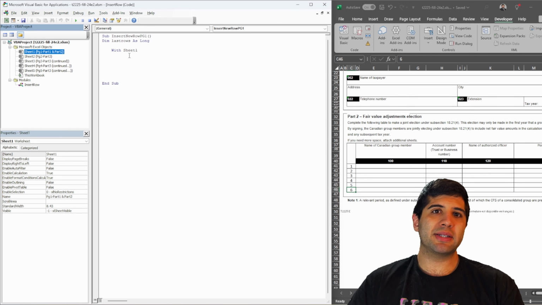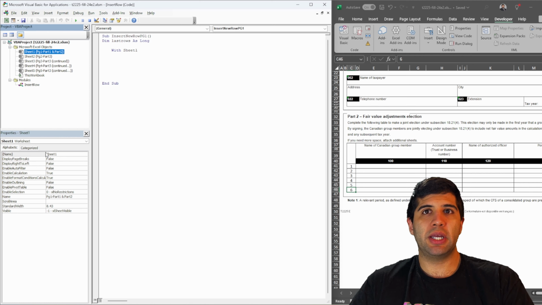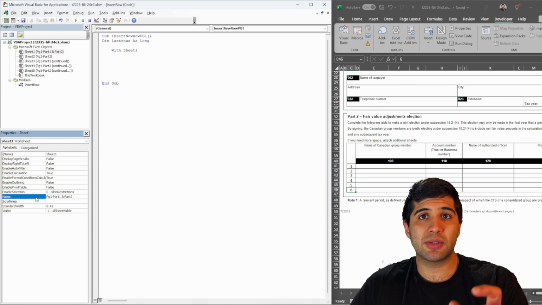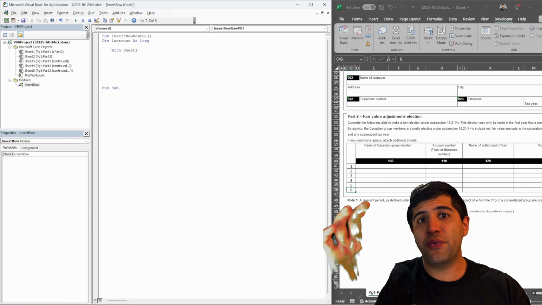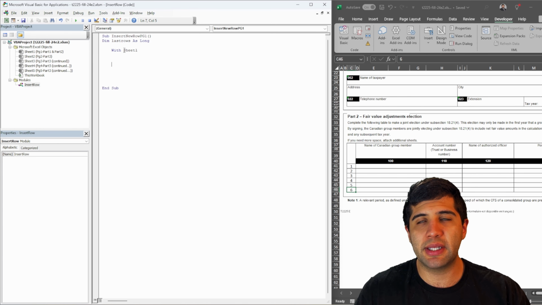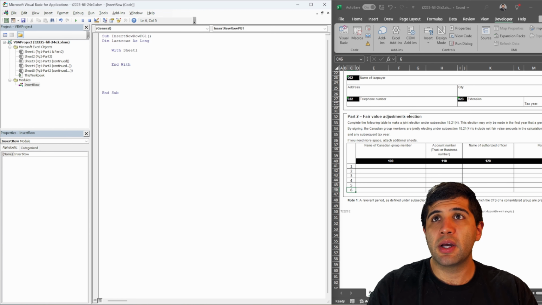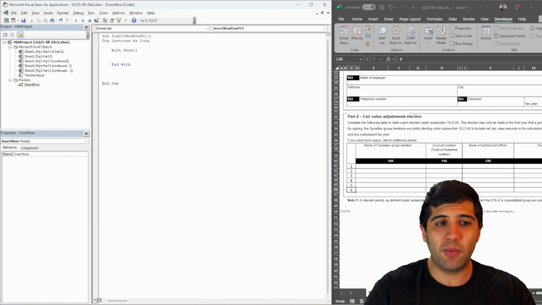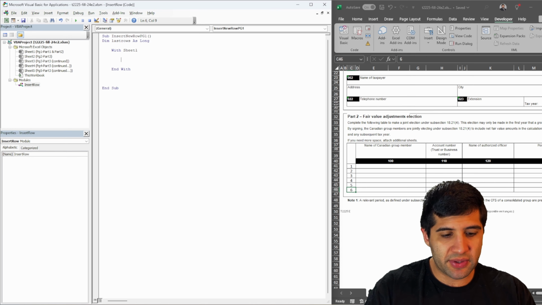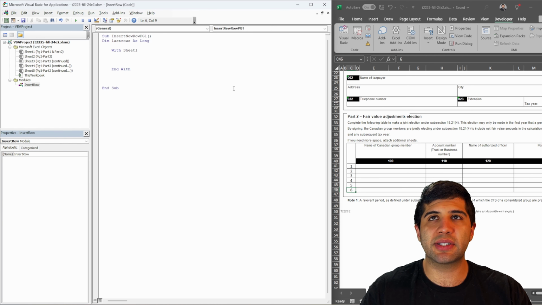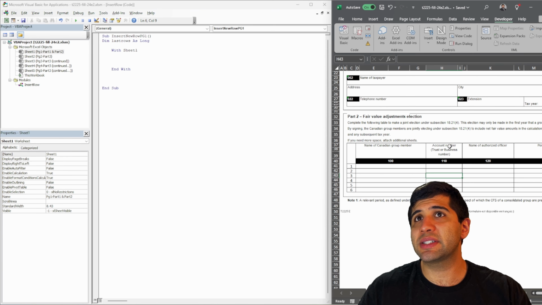There are multiple ways that you can call this object. You may use this under bracket, or maybe you can use it in a different way, without the bracket. And to finish this shortcut that I have here, I can use this End With. So everything between this With and End With is going to start with Sheet1. For example, the first line, I want to first unprotect my sheet.